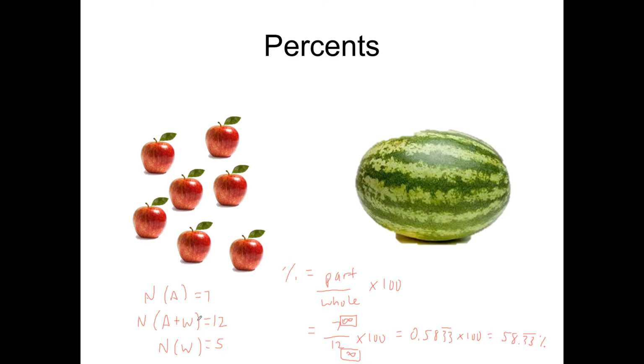Now we're gonna say, what is the percent by mass? What percent by mass? You see, I've got 58% apples. Again, number of apples is equal to 7. Number of watermelon is equal to 5. Do you think that we've got more apples than watermelon? Well, we do if we're doing by number, but what if we do by mass?